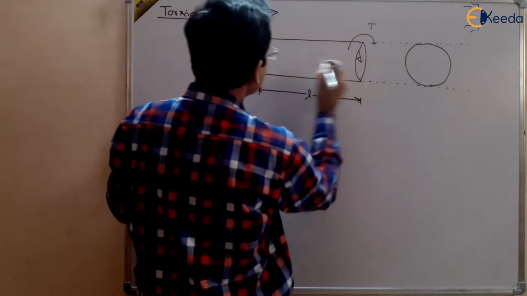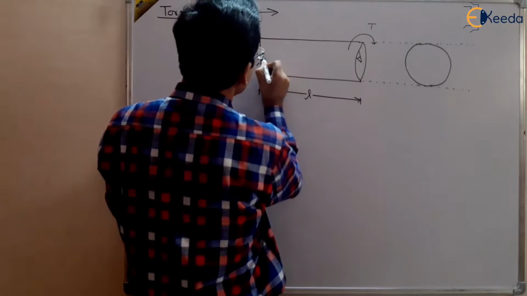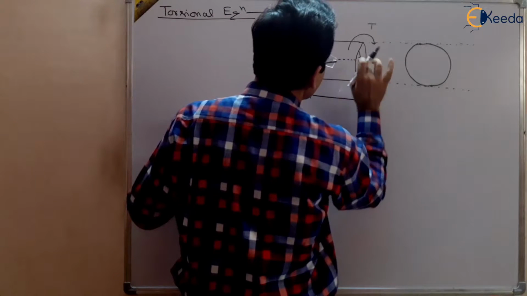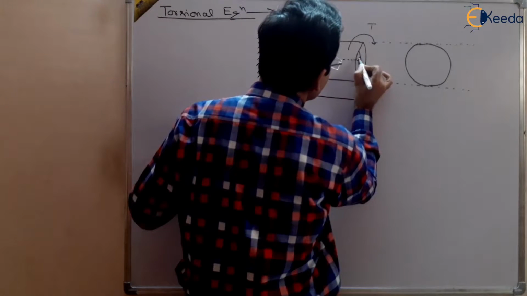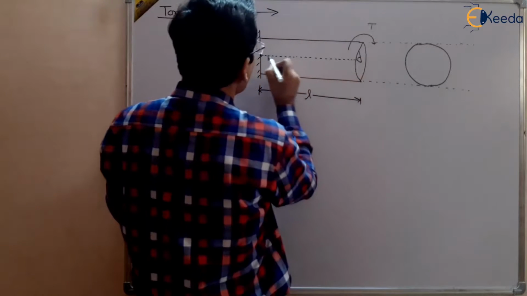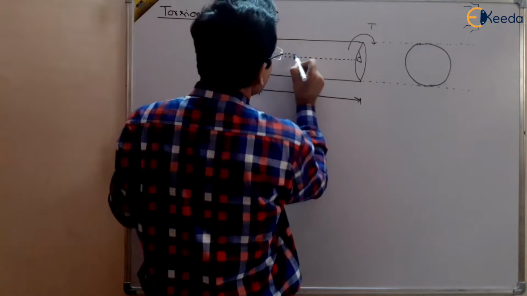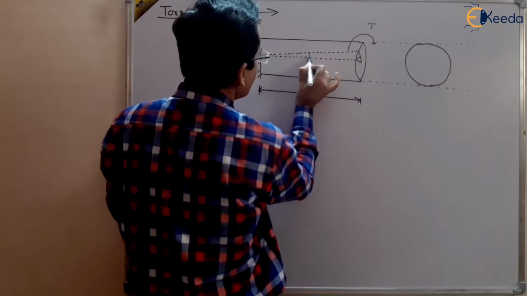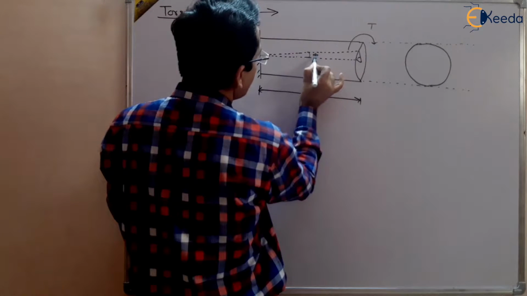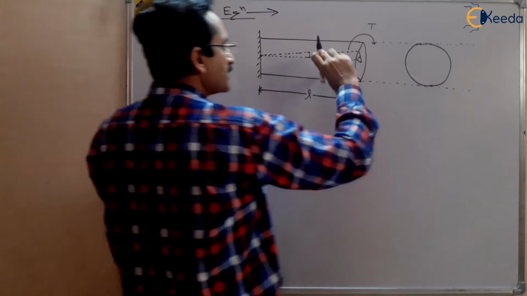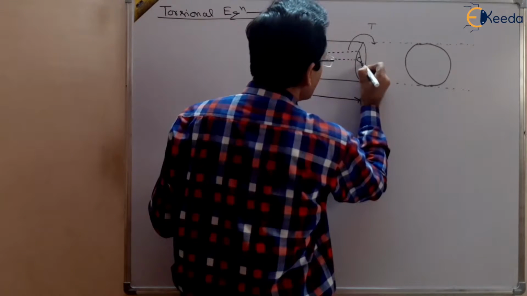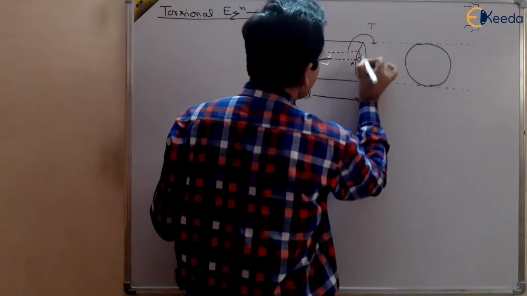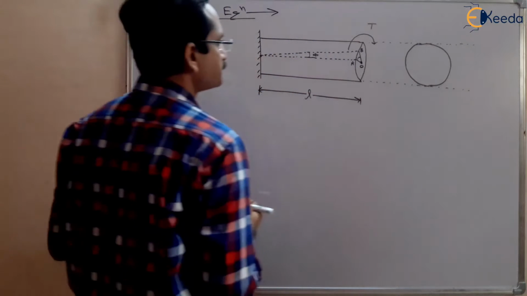And if we see in the length, what is happening in the length? So this was the initial condition. And after twisting, there is a shear strain developed in this shaft, right? You know that the change in angle is the shear strain. We have already studied shear strain, and this is the angle of twist, and this is changing from A to, suppose, B, right?